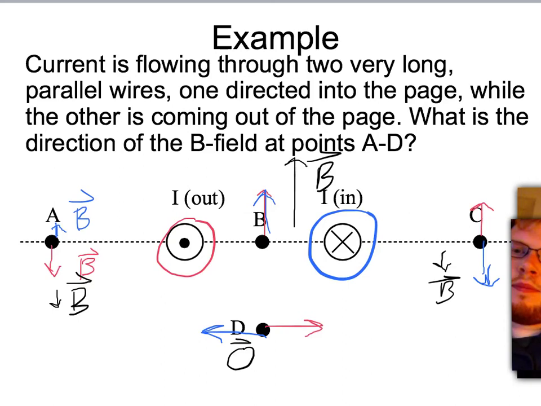That's how you use this. You may want to watch this last 4 minutes or so again. Also, if you're confused, there are lots of examples on YouTube of people doing current carrying wire examples. So if you do search magnetic field from a current carrying wire, you'll find lots of examples.